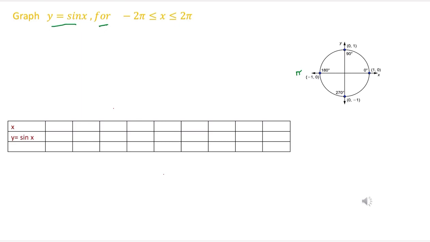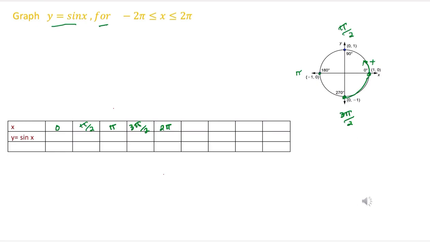Around the unit circle, the first value we're going to pick is, if we go the positive way, or counterclockwise, it's going to be positive. So the first value is 0, and then the second one is going to be pi over 2. We continue to go, and the next value is pi. And right here is going to be 3 pi over 2. And finally, when we come back, we're going to have 2 pi.